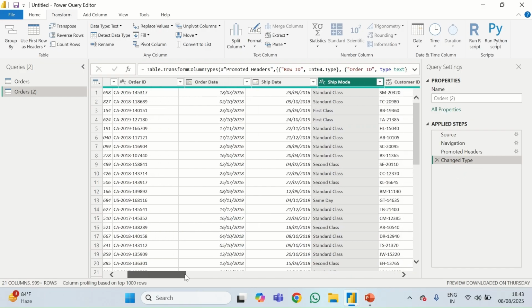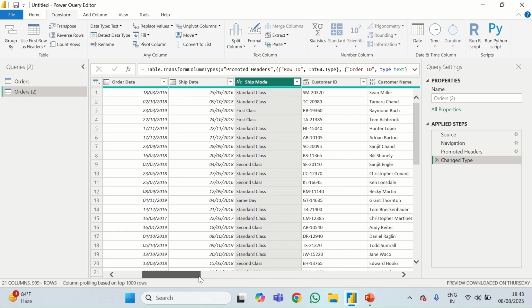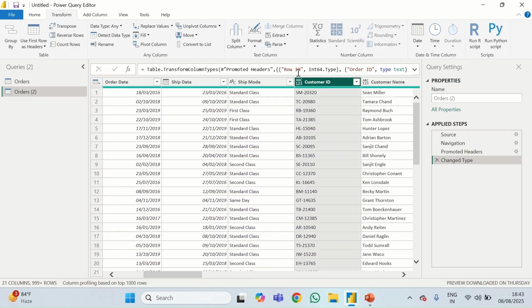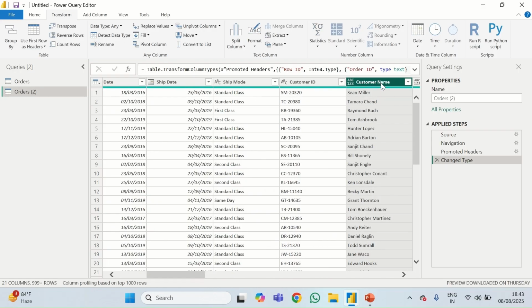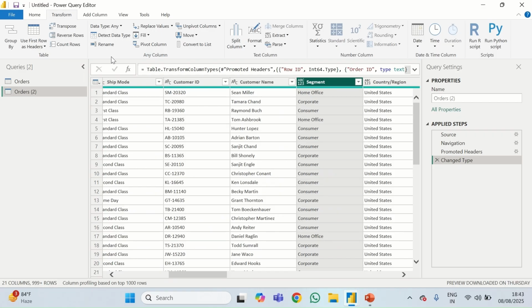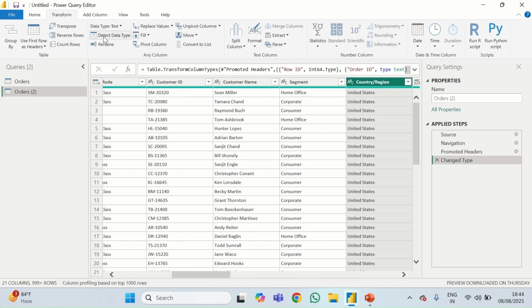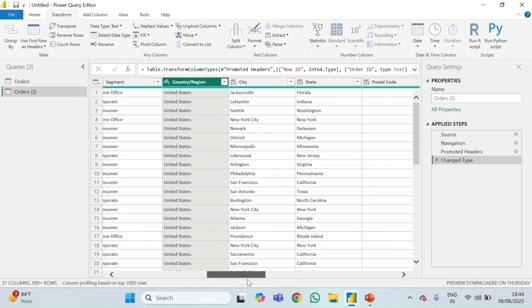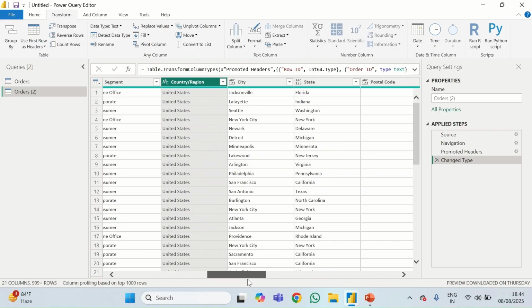So I have changed it till ship mode. Now customer ID, customer name, segment, country or region. I can do it for n number of columns, and you need not do that for each column dedicatedly, because Power Query Editor is doing it for you.